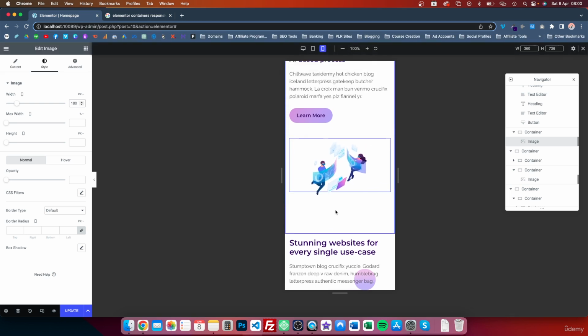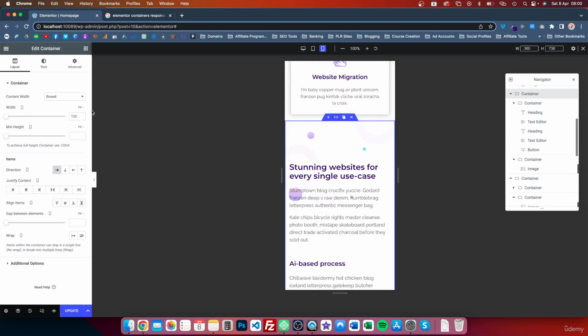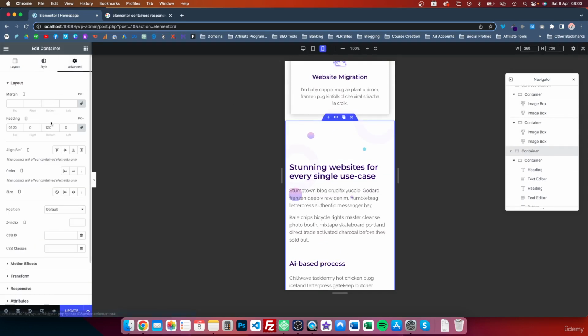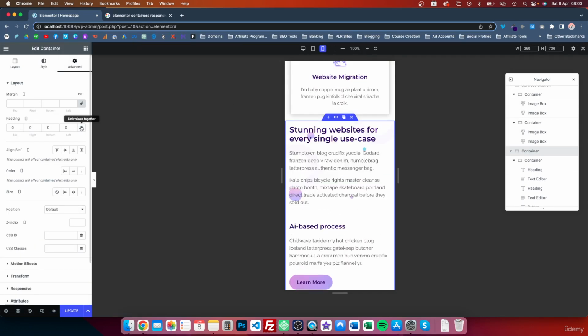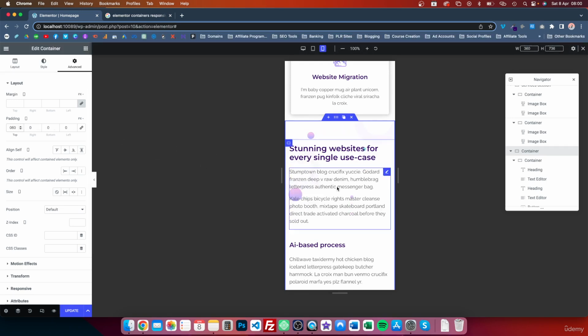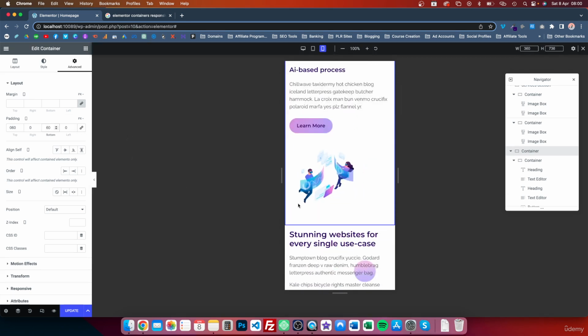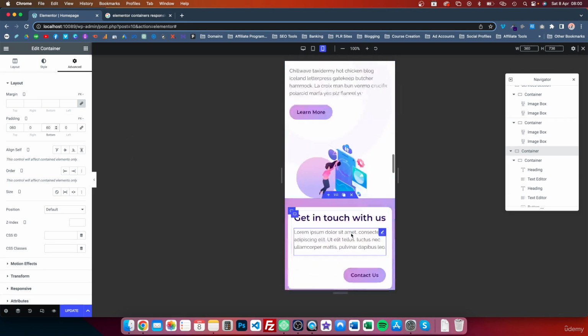So that is okay. We can see we've got some extra margin here. We could probably take that out as well. That's probably coming from the parent container. There it is. So let's go ahead and just add some new smaller padding. So maybe just 60 on the top. And then on the bottom, maybe 60 on the bottom. So that is okay.